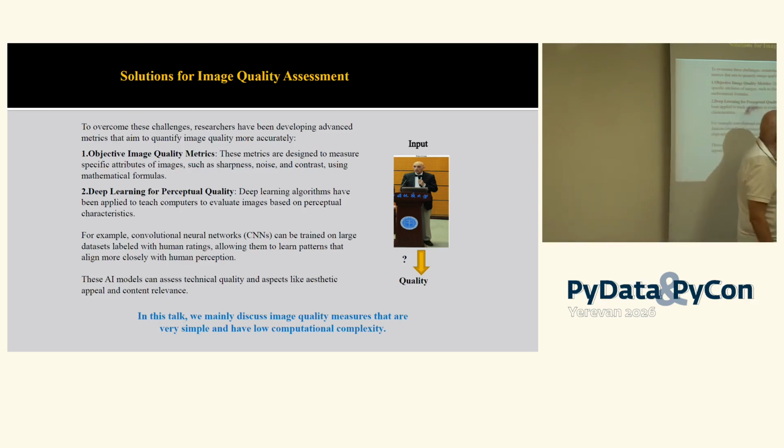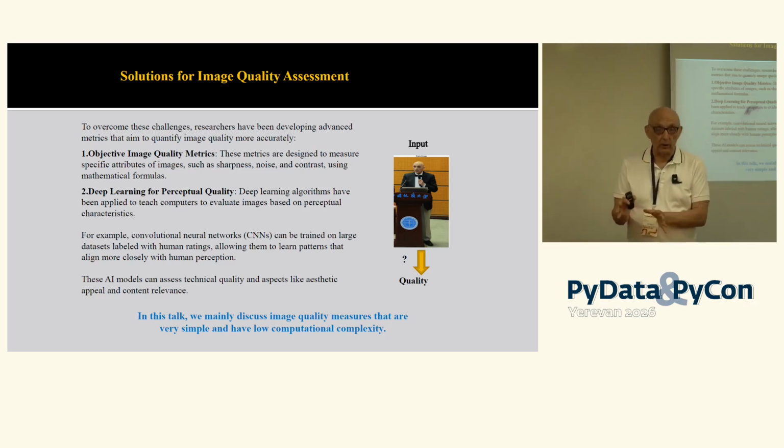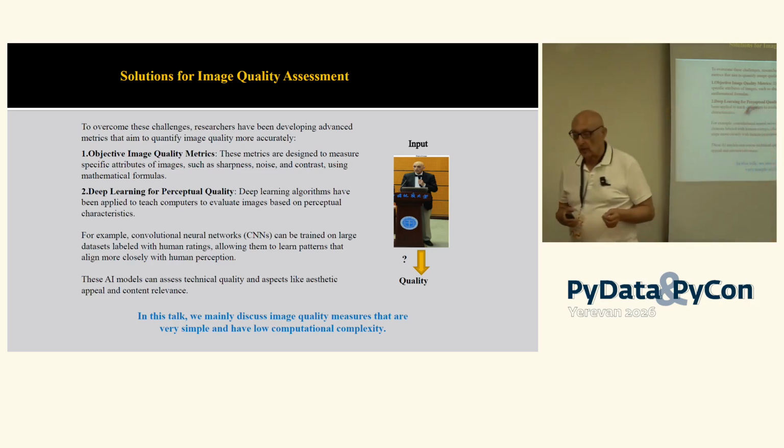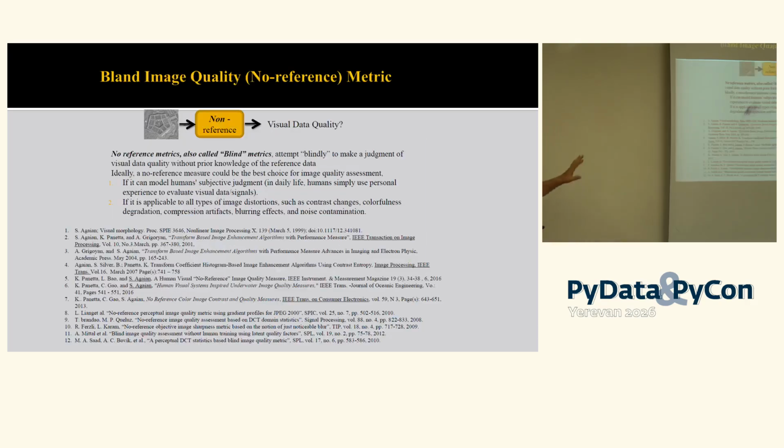Now, we can formulate the problem this way. We have only one input image. You don't have anything else, and the computer has to make a decision: is it the best or not? Is it a good image or not? Okay, this is the problem. Practically, there are two approaches: using a neural network, and using a simple way. I will explain the simple algorithm, because when I developed this, it was a government job. They needed this output to be very fast and real time, in seconds. This is what we will do.